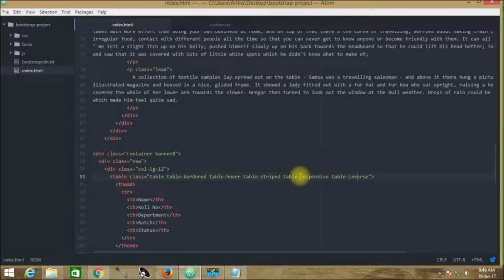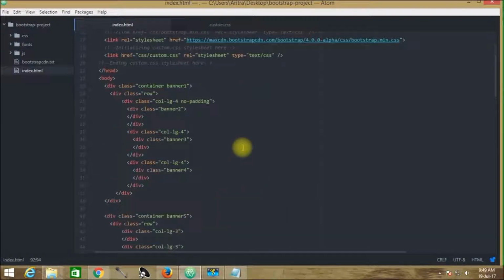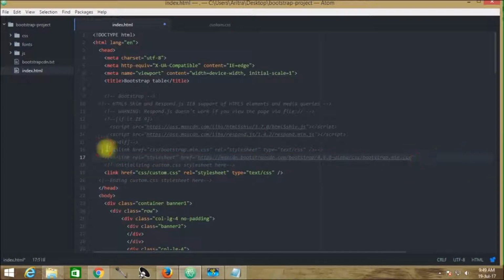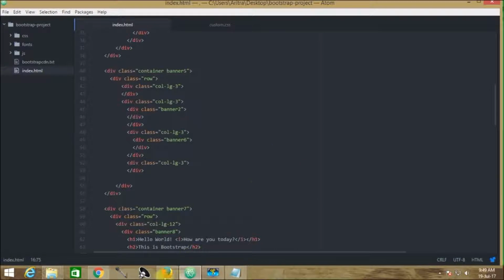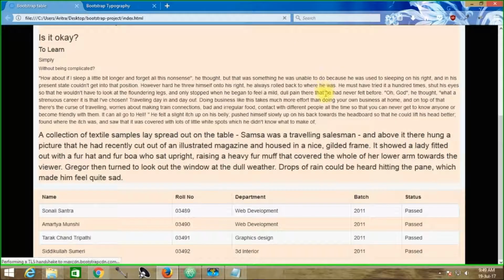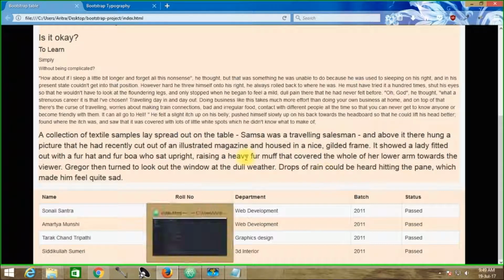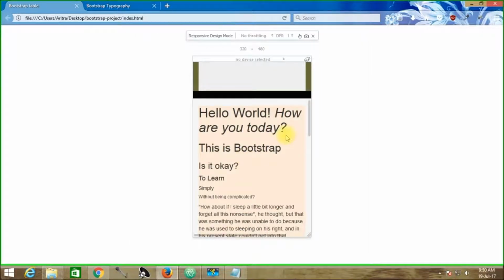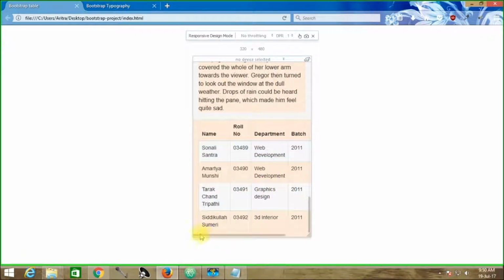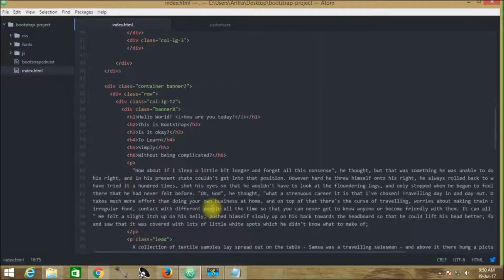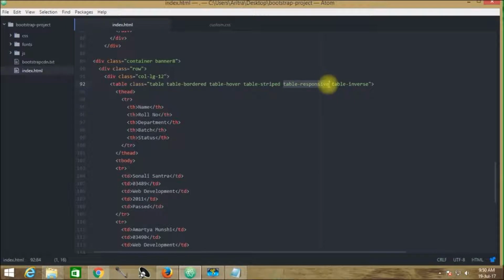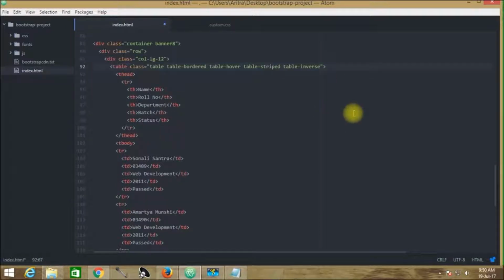But if we remove it, and instead use this directly from our computer, then let's get back to our project, reload, and we will see that this bootstrap responsiveness or this table-inverse class is not working properly. Just enter into your mobile responsive preview and you can see that your page is getting unresponsive again. So in that particular case, you need to isolate this table-responsive from here.